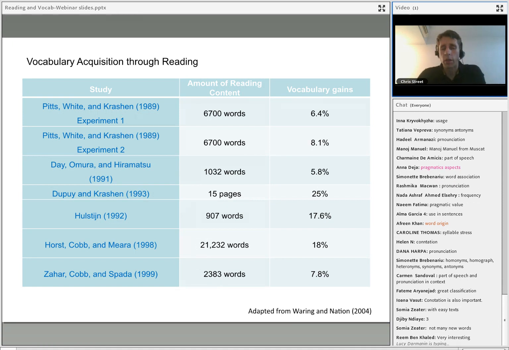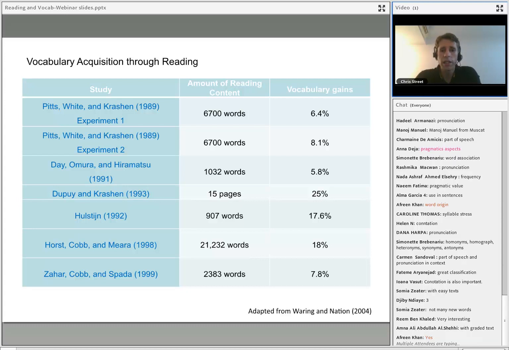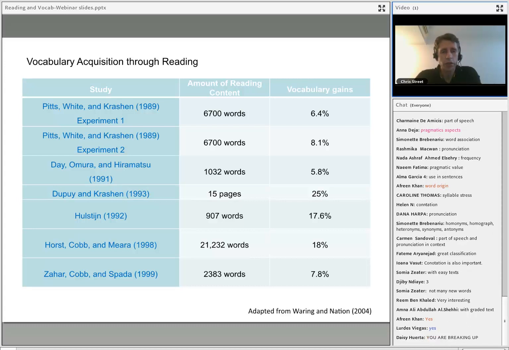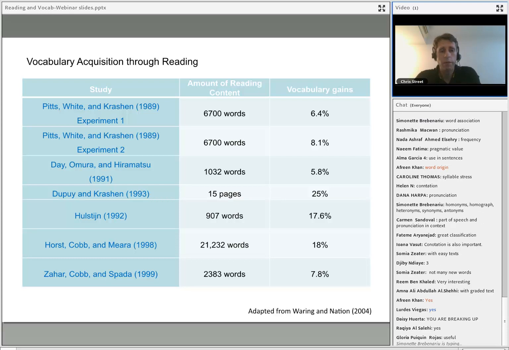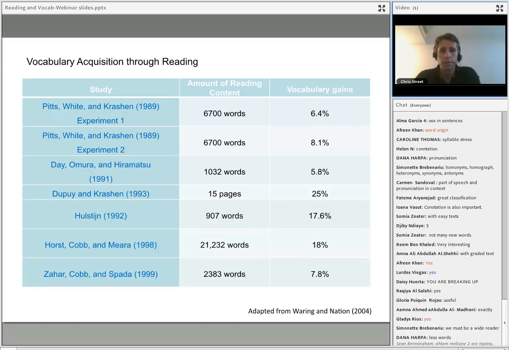So the first thing that we can do is to encourage reading. And I think most people would agree that reading is one of the best ways that you can build your vocabulary in any language. There were a lot of studies done in the 90s into this topic, and unsurprisingly, they found that students can make great gains in vocabulary both from intensive and extensive reading. These are some of the most famous studies, and these are the ones that are commonly cited in a lot of research.